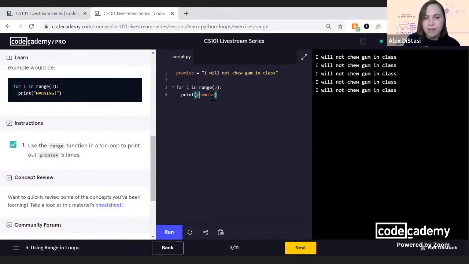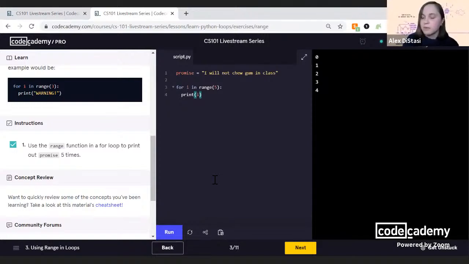And just to make sure we have an idea of this, let's not care about promise, what if I just wanted to print i? What would happen? You can see that it starts at 0, it prints 0, 1, 2, 3, 4. So just try and keep that in mind. And you can see how much easier it is, because let's say I wanted to print out the first 20 numbers. You can see that it doesn't matter that I want to print more values or create a larger range. It's still just going to take those 2 lines of code to output this value.